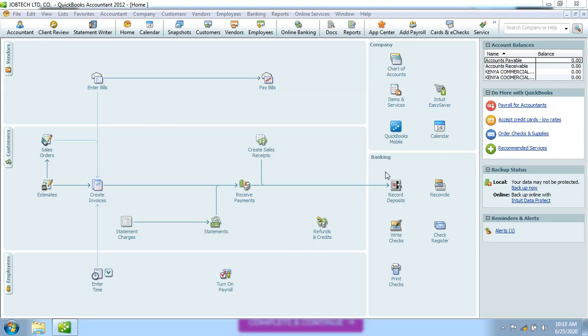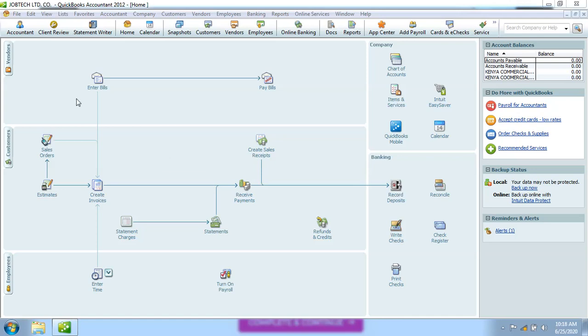So I want you to pay close attention. For today's video lesson, we're gonna focus on how to set up the QuickBooks system based on your company preferences. Let me explain this. When you look at our interface, for instance, you notice we don't have purchase orders. Whenever our company places purchase orders, receives those orders, and then pays the bills, we don't have a purchase order here. So right now, we cannot do that.